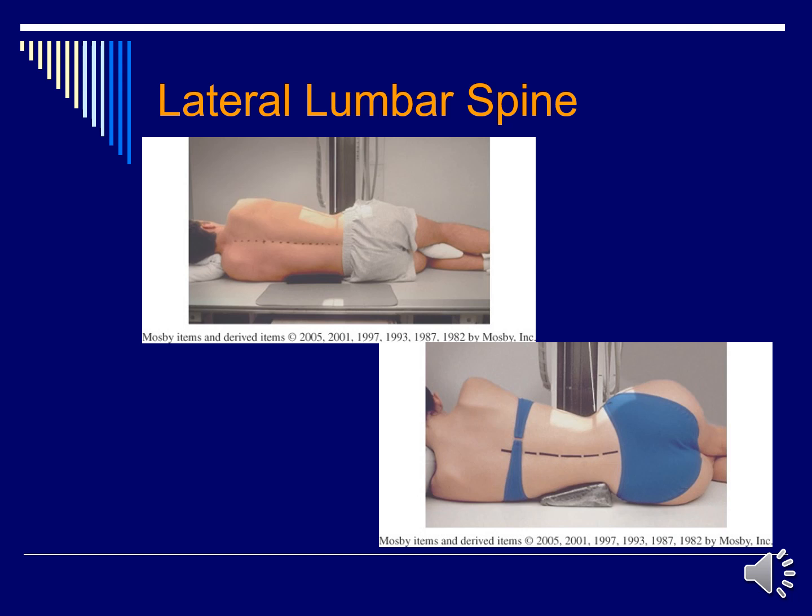The image at the bottom is a female, and even though she has a sponge up underneath her waist, her hips are still wider than her waist is, causing her back not to be parallel to the image receptor. If this is the case, you can put a 5 to 8 degree caudal angle on the tube and still center at mid-coronal plane and iliac crest, and make sure that you're collimating accordingly.